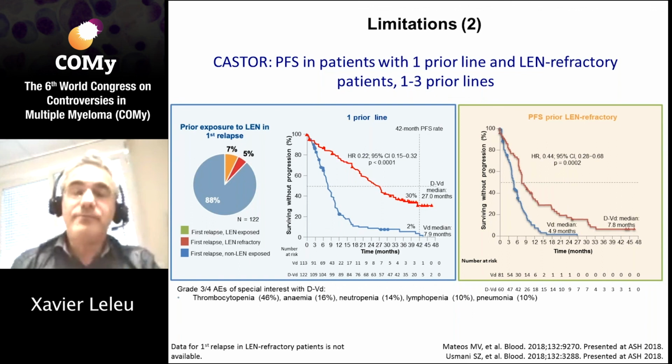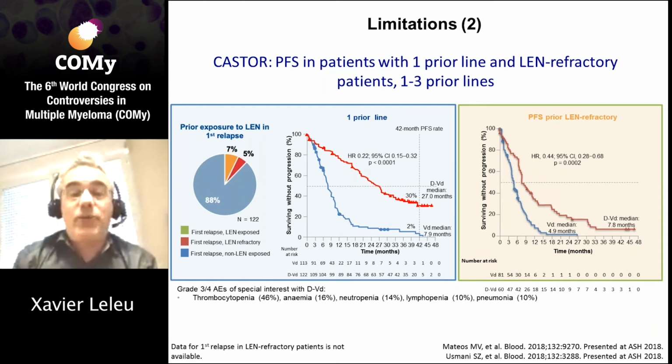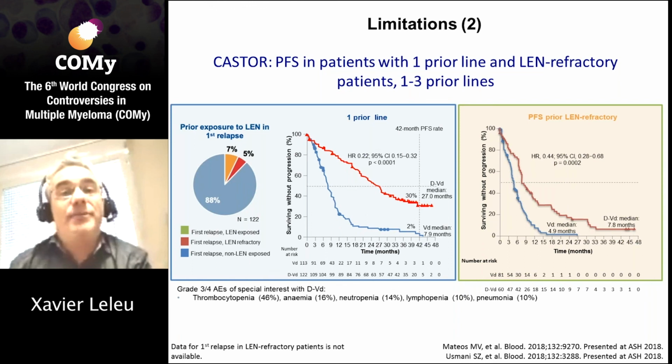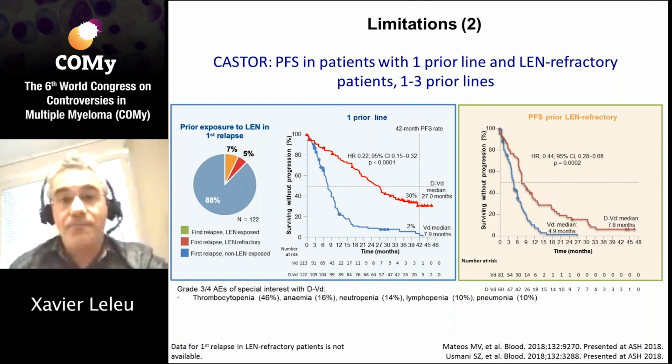And therefore, I fear that we might treat high-risk smoldering myeloma, whatever the definition, and this patient will benefit. But at some point, they will become refractory. And what then? What will then happen? We will have prolonged the smoldering profile of the patients, but are we so convinced that we will ultimately prolong the overall survival if, once refractory to lenalidomide, the patients become functionally high risk, because they are very difficult to treat thereafter? And you can replace Revlimid by daratumumab, it's about the same story.